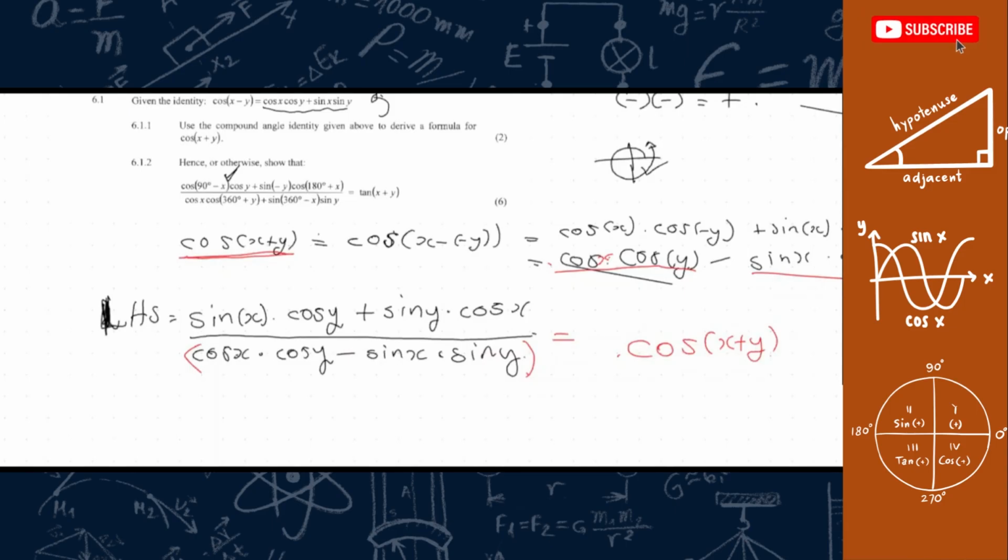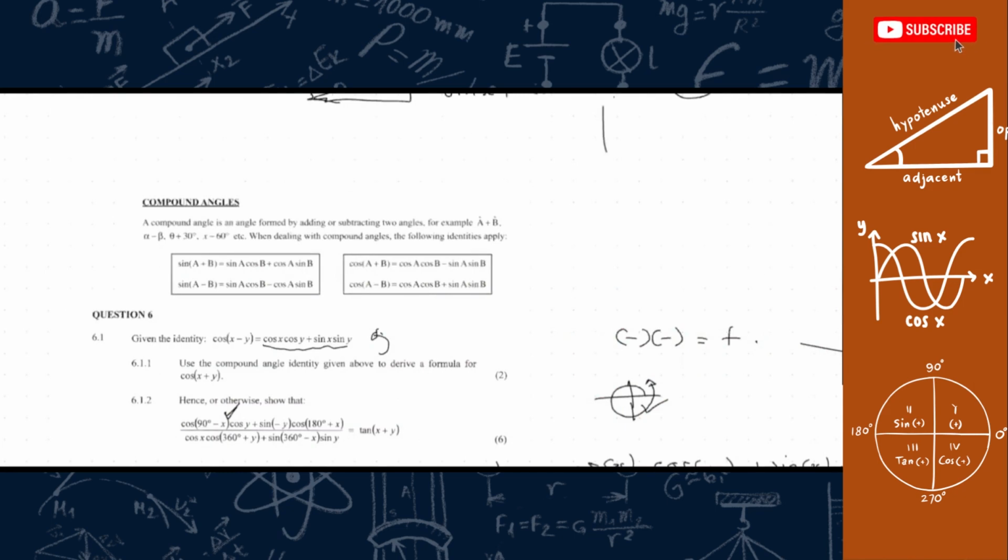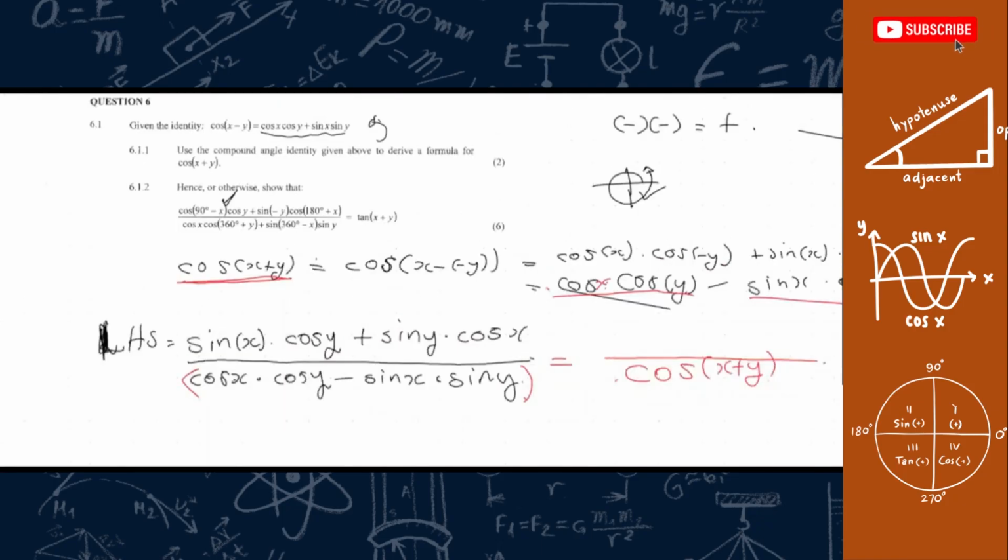Then we're going to go ahead and consult with our formula sheet to see which double angle that shows. So if you go to sine of a plus alpha, if you check the formula sheet there, I think I posted it here. Maybe I can just go up so that we can make reference. A plus b would definitely be sine a cos b plus cos a sine b. And that is exactly what we have here.